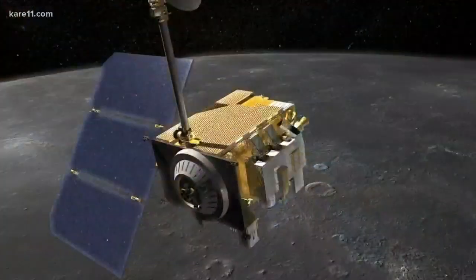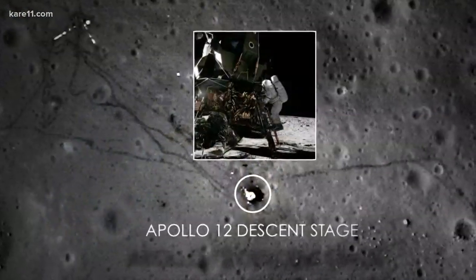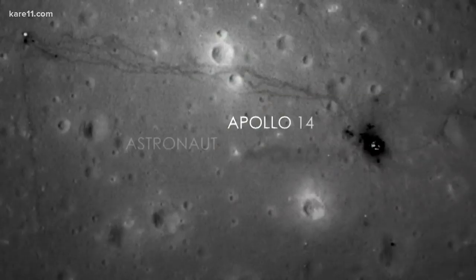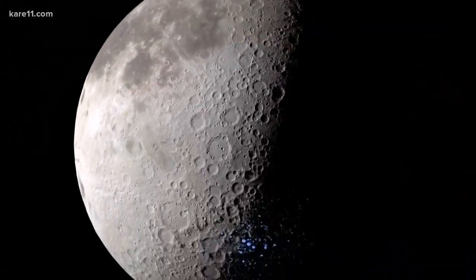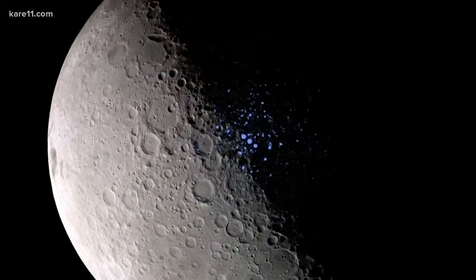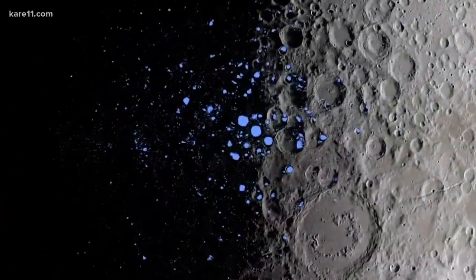Here at Goddard, we actually manage the Lunar Reconnaissance Orbiter, a satellite that has been orbiting the moon for the last 10 years. Some of the amazing things you can see are actually the Apollo landing sites - those dark lines you see there are the footsteps, the footprints of the astronauts. We've also been looking at places near the south pole of the moon, where there are craters that are always in shadow, always dark. We think that ice has accumulated in those craters - ice that could be used to sustain a human presence on the moon or even to make rocket fuel once we get to the surface. There's a lot more to discover on the moon. That's really cool - great to see women in STEM jobs!